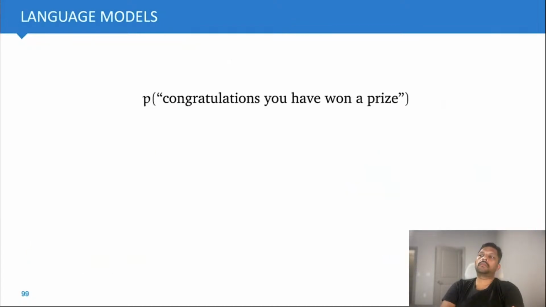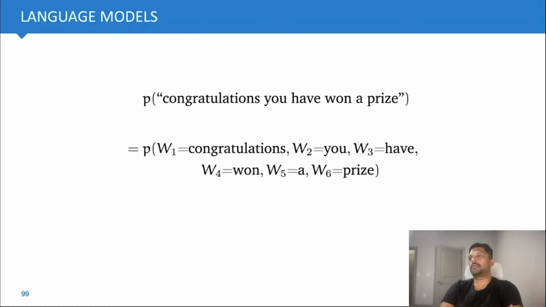A language model, in its most basic definition, is a probability model of language. It's a probability model that assigns a probability to a particular sequence of words or characters. We'll look at a word level sequence to explain the principle. So what we want is some probability distribution that will tell us how likely a sentence like this is to be encountered in a given setting. And the first thing we do is we break up the sentence into its tokens, in this case words, and we treat each of them as a random variable. So word 1 through word 6 are random variables, and these can each take on as their value one of the words in our vocabulary.